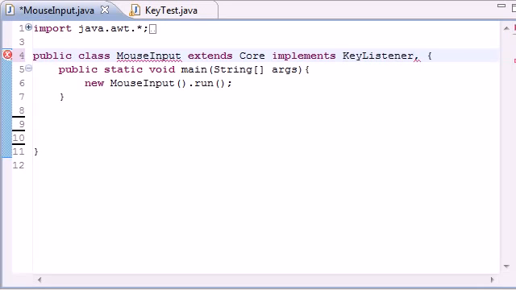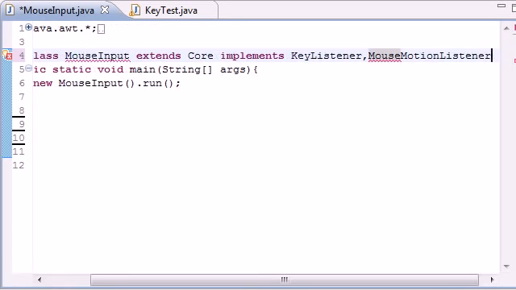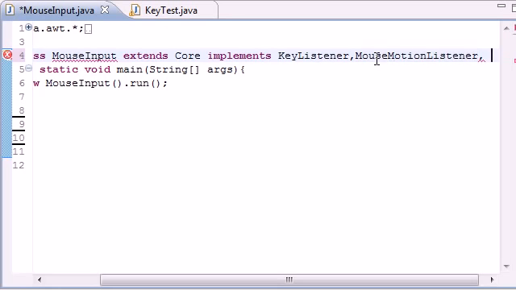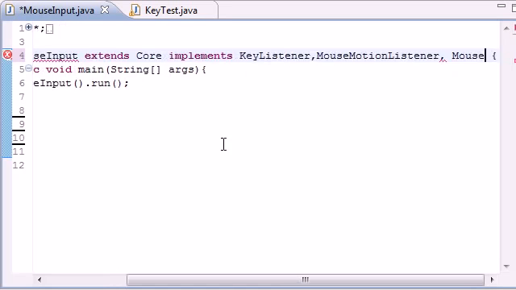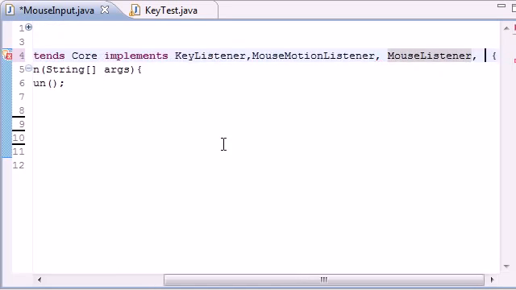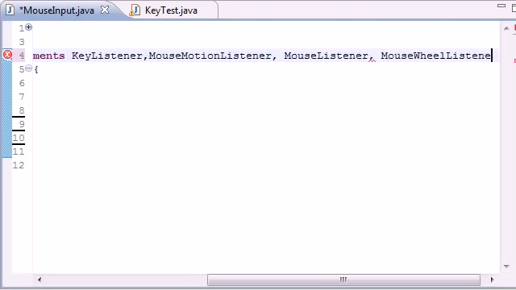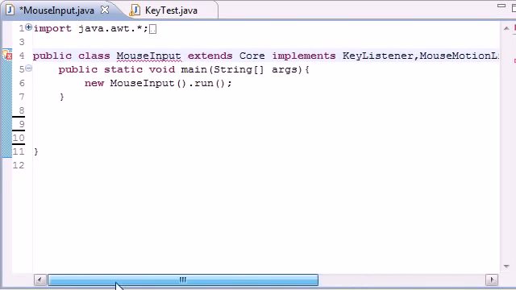The first interface we want to implement is mouse motion listener, just like that. Your mouse motion listener is for when the user either drags the mouse or moves the mouse. You can take the events and respond to that. Aside from this, we want mouse listener, which handles the button clicks, mouse press, and release. The last one we want to work with is the little wheel in the middle of your mouse. You can also handle events from that. So let's go to mouse wheel listener, and this one has built-in methods that respond to mouse wheel events.